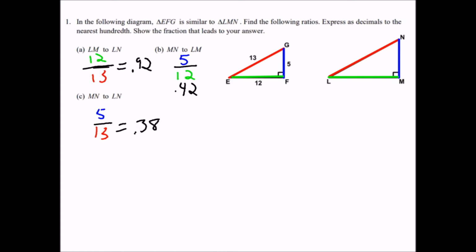So the reason why we did this is to go over the concept that in similar triangles and similar right triangles, the ratio of the sides is going to be the same if you change them to decimals. In fact, you're essentially making this a unit rate. This one here, 0.92 to 1, or 0.42 to 1, 0.38 to 1. Those are all kind of like unit rates. And in similar triangles, those unit rates will be the same.